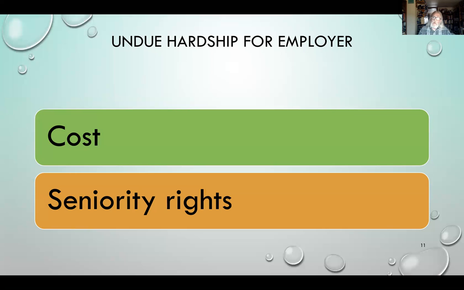So an employer could assert undue hardship to justify a refusal to accommodate, from their regularly scheduled duty hours or something, if the employer could demonstrate that the accommodation would really hurt them on their bottom line in some way. The commission itself will determine what is that minimum cost that is going to damage you.